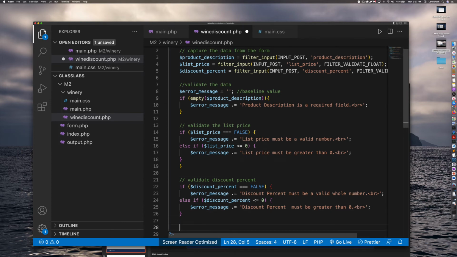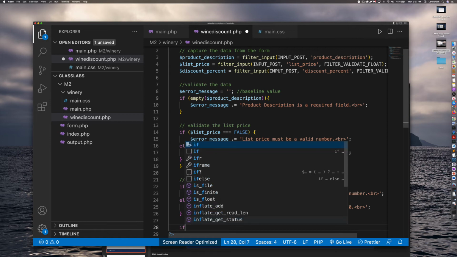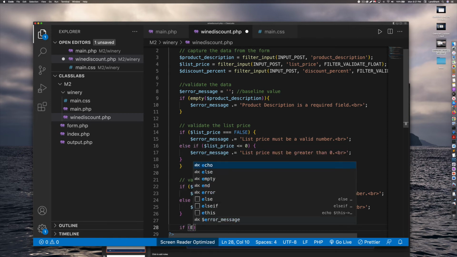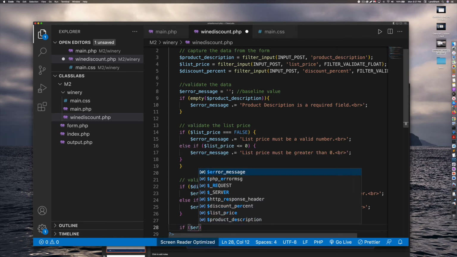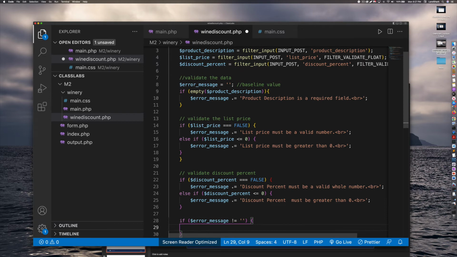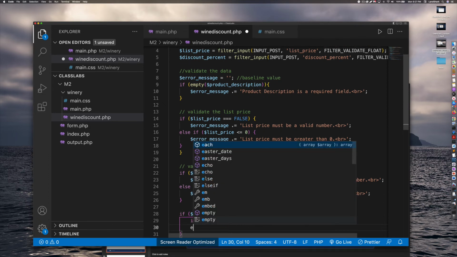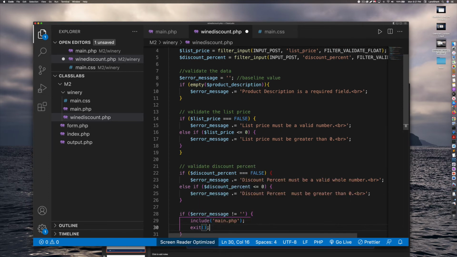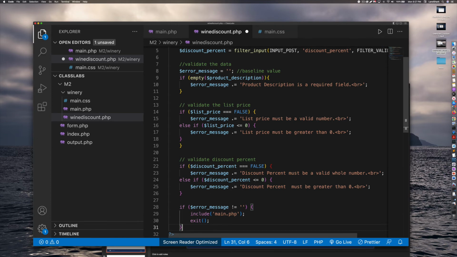Okay. Now we want to have another error message check. We'll say if the error message doesn't equal empty, then include the main PHP. That's the main page. And then we want to exit the program and close it.